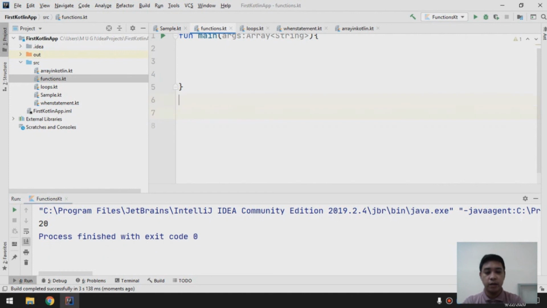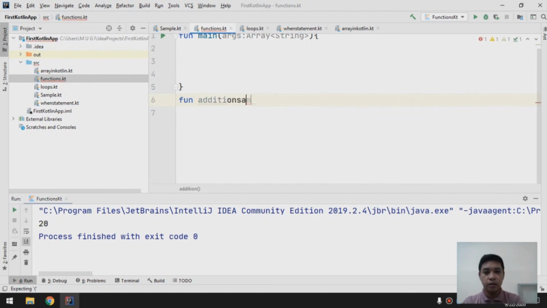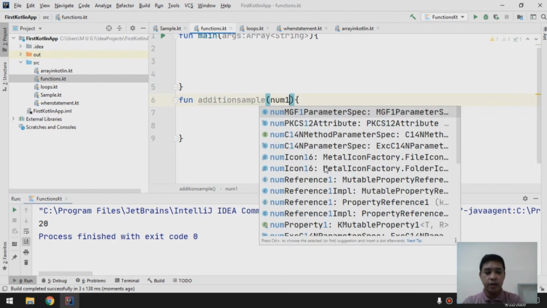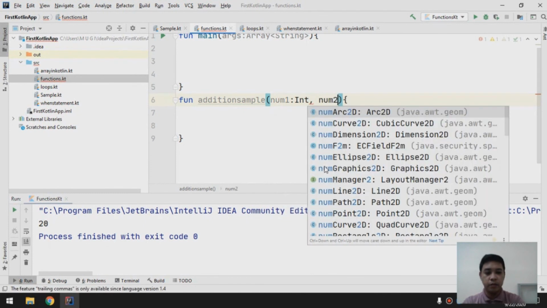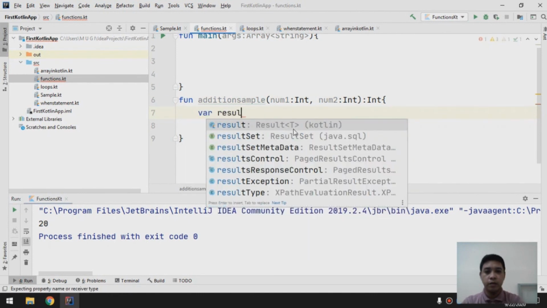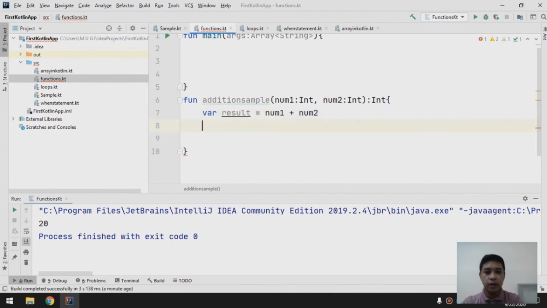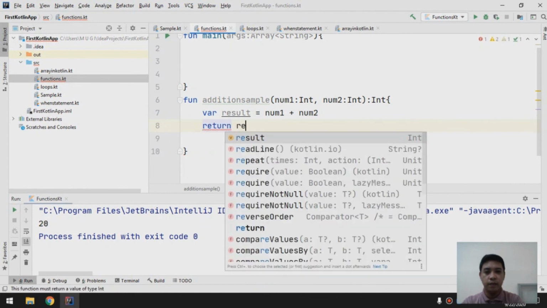Let's create another function, for example, fun additionSample. We create our variables num1 and num2 and declare the data type, integer. Then we create a variable result, add these two variables, and return the value of result.